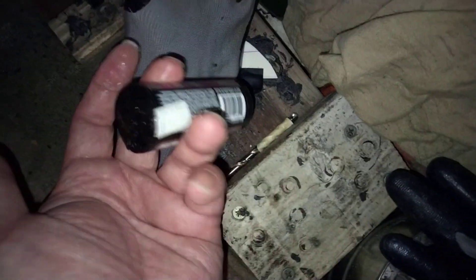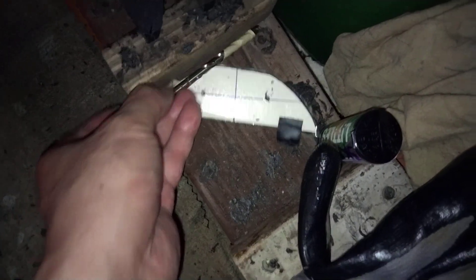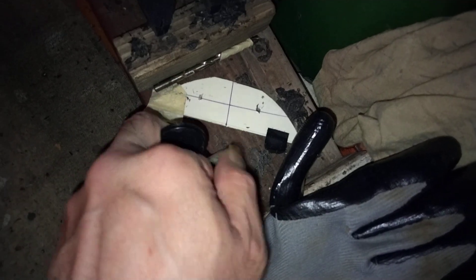Just to update you on the skateboard — I countersank it. There is going to be a screw inside this plastic. I found the right size screws and made a couple of drill bits. I had a template and measured out where the center is — this is where the countersink actually is, it doesn't go all the way through. I have another drill bit that I measured for — a really good drill bit. This is going to last me a good amount and I have this drill bit taped off. Those are kind of the heavy-duty screws.